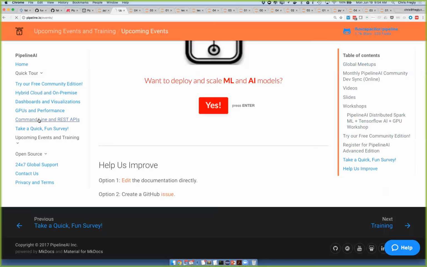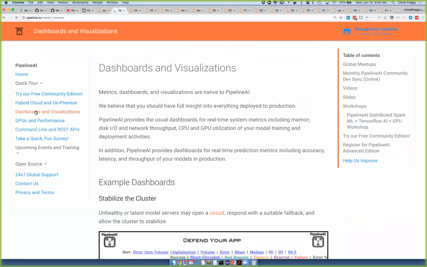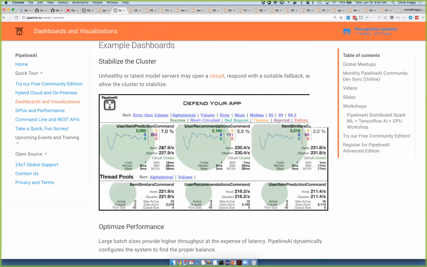So some stuff on performance that you might want to keep an eye on: dashboards and visualization. Cool stuff here. Picture when you deploy your service, you get back one little segment of this metrics page where you can roll over the model in production inside of Jupyter Notebook, and this will pop up and give you real-time information showing you how this model is performing. And then we would have comparison screens as well, to show any of the canary analysis and things like that. So stuff's coming together over here.